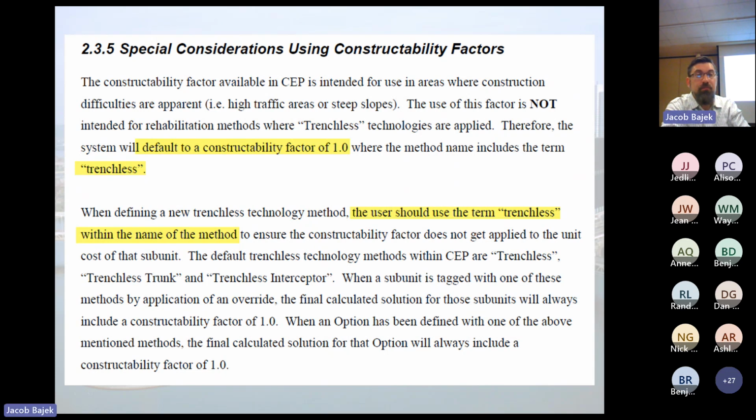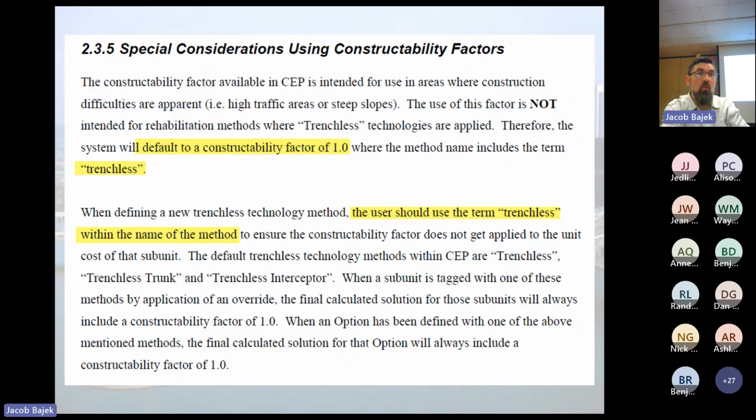But one thing to mention, if it's a trenchless technology, meaning we're lining these sewers, it will always default to a value of 1. Even if you have in that subunit 2 or 3, when it evaluates the trenchless I&I removal technology, it will default to 1. And this is something I learned going through this, that when you create the technology method, if it has trenchless in the name, the program will recognize that, and that will make it default to 1.